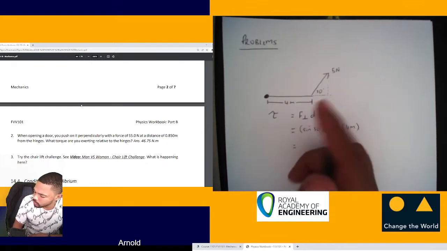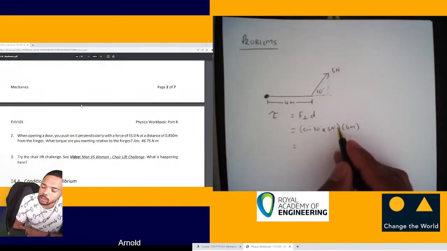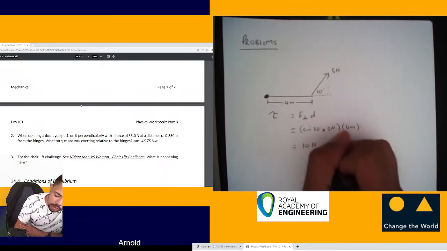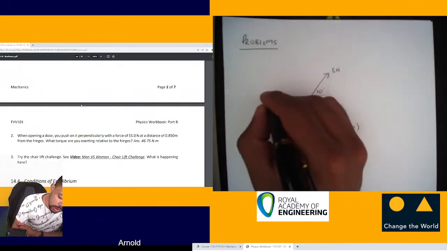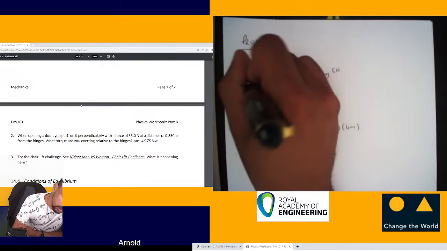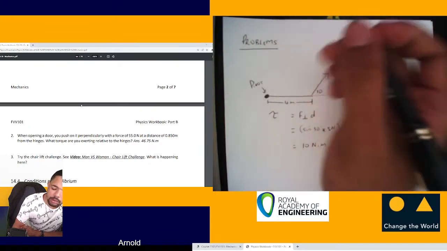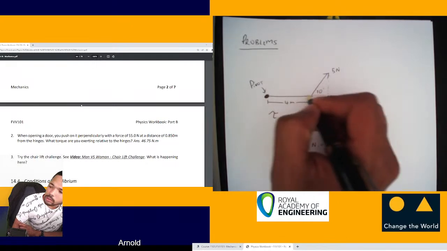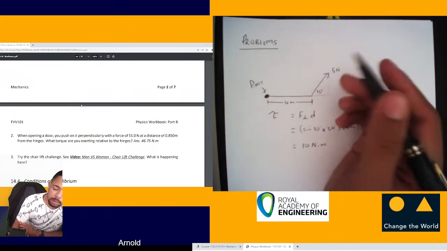Now that's going to give you an answer: the sine of 30 is a half. A half times 5 is 2.5. 2.5 times 4 is 10 newton meters. So there you have it. This is the torque caused on this object around the pivot point, by a 5 newton force acting on this linear object at 4 meters away from its pivot point.